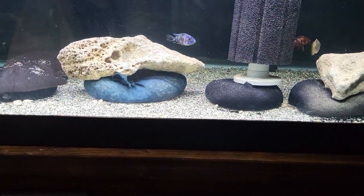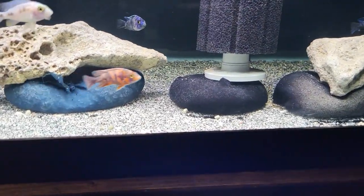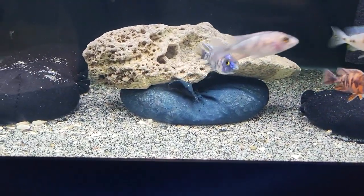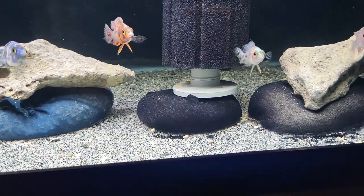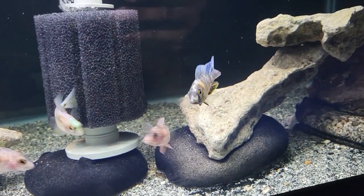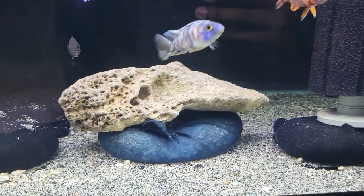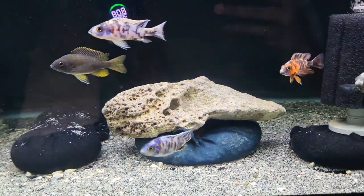So the boss in my tank, where is he at? Is it him? I'm trying to think, because I have two of these guys. He's the boss. He's the boss in my tank. He's like second in command. He's like third. So you get to know.